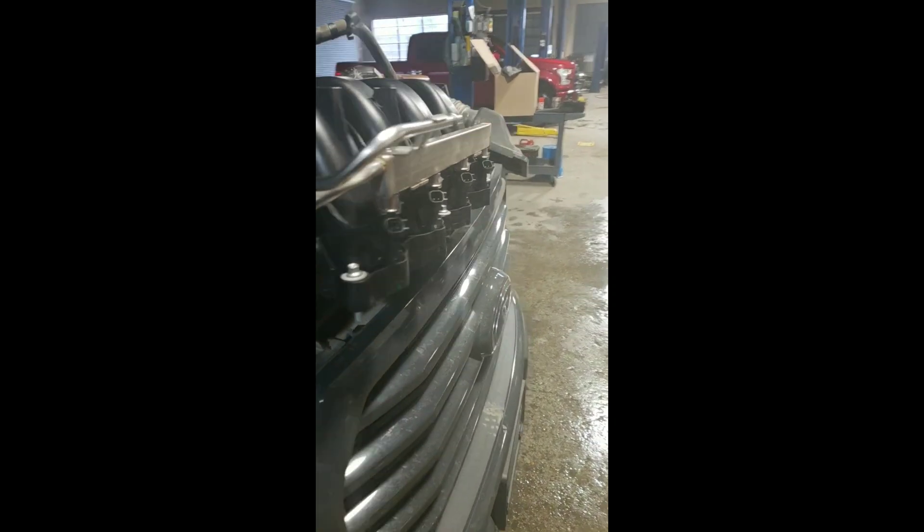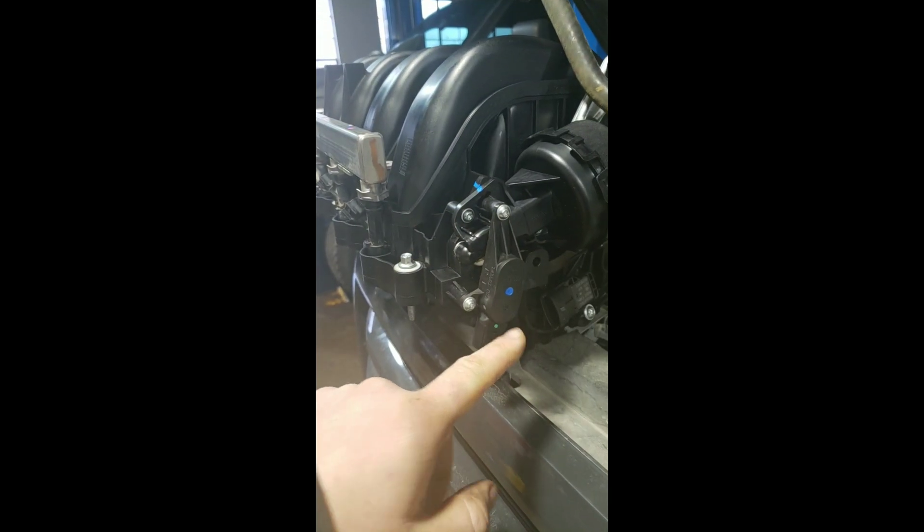This particular side was the driver side, which is bank two. When you come back here and look, you see your vacuum solenoids that actuate your different runners, and your runner position changes based on this little lever action. This is the sensor that reads it. Well, back behind the sensor there's an actual rod, and that little rod that goes into the back of that sensor actually snaps.